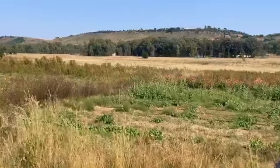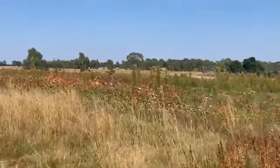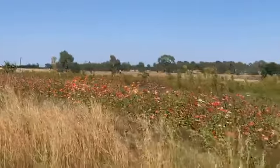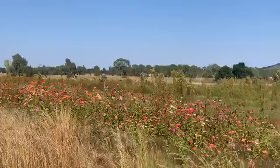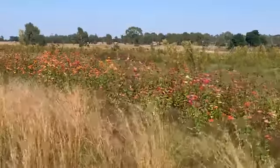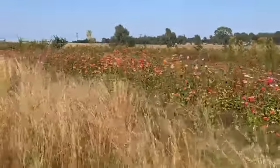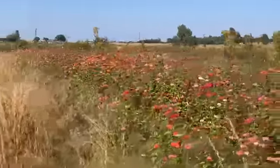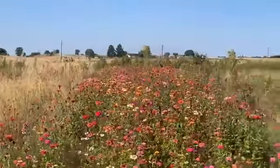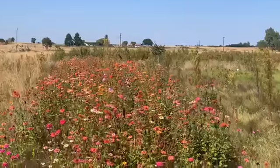You can see it's taken over by weeds, but you'll also see that every single block has a row of flowers, and it's critically important for us to attract pollinators and predatory insects into our field. These flowers attract a whole variety of pollinators. They also attract a whole variety of predatory insects, and every single block has a line of flowers in it. The pollinators are there to actually pollinate, which is important. The predatory insects are there to help us fight the good organic fight on our farm.